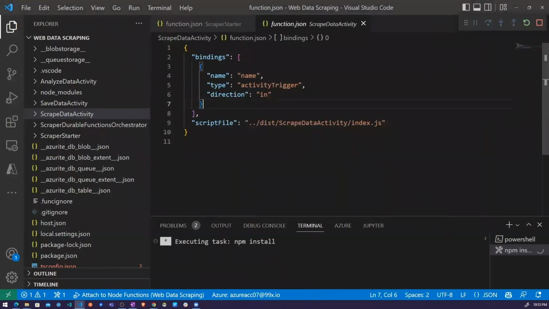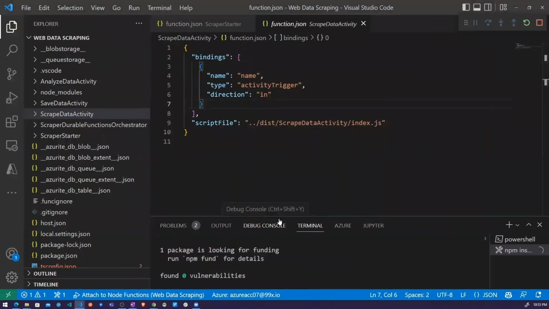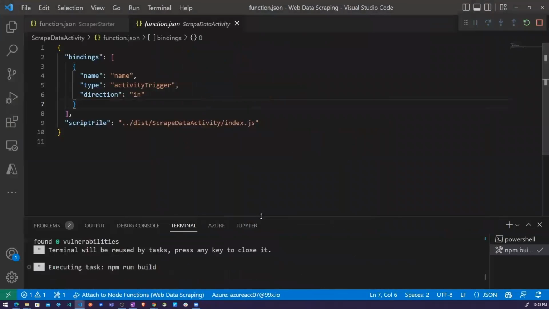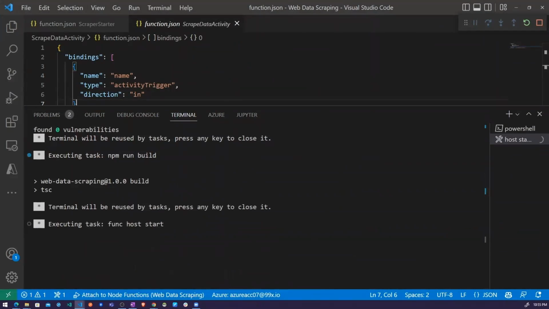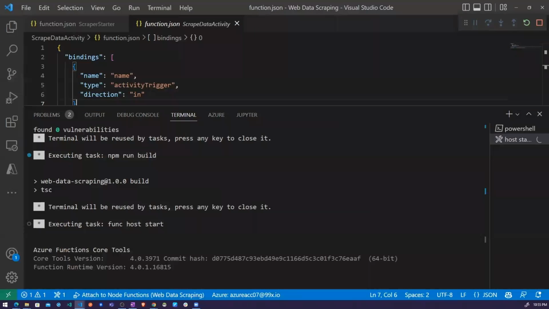The local emulator I'm using, and now the process is running, so I will increase the size. Our Azure function version is 4.0.